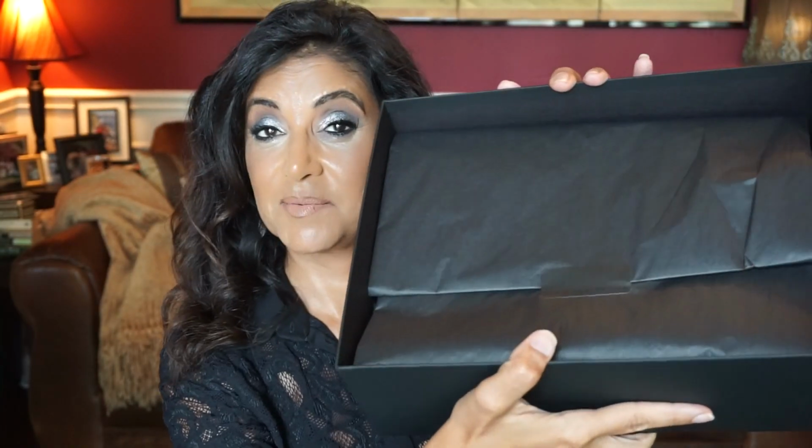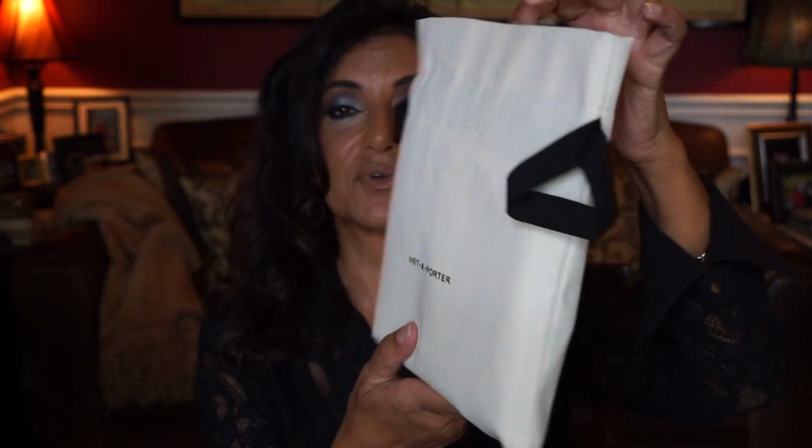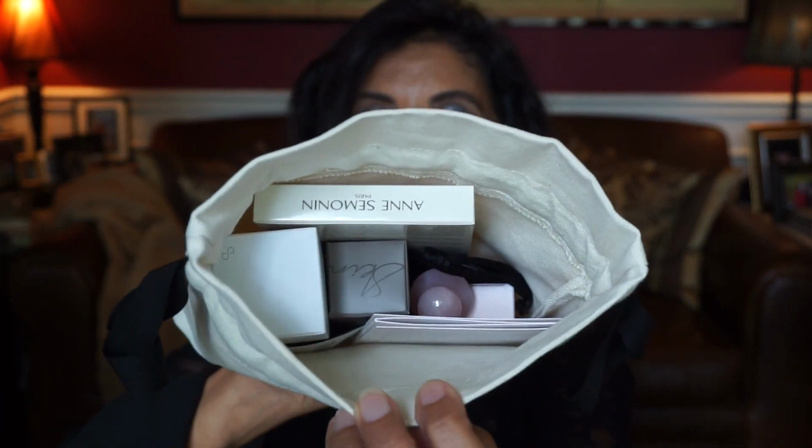And let's see, nothing on the inside of the lid. And it comes nicely wrapped. It also comes in a nice little bag. I know the lighting of the camera is going to change, but Net-A-PorTAY on both sides with a drawstring strap. Alright, got the box down, and let me show you the products in here. There you go. And I'm going to take out the card so we can see which kit this one is. Okay, this one is the Facialist Beauty Kit.